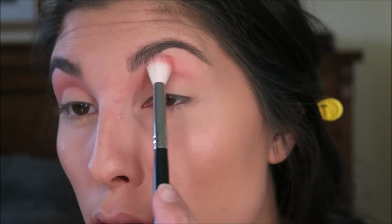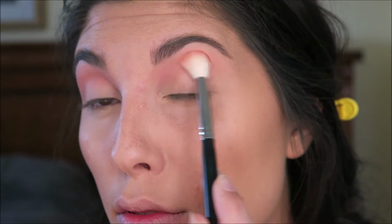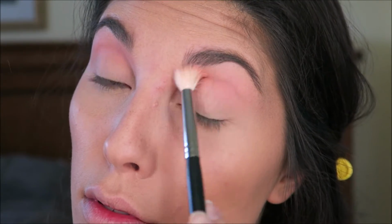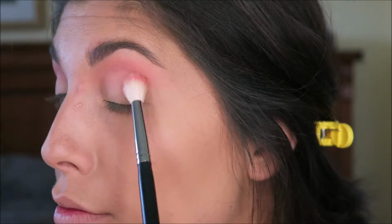I just really want it to be super smoky but very light, if that even makes any sense. That's probably so contradictory. Contradictory? I don't know. You guys know what I'm saying.